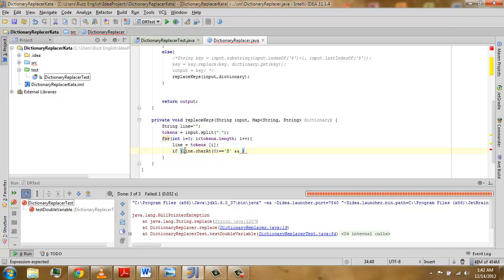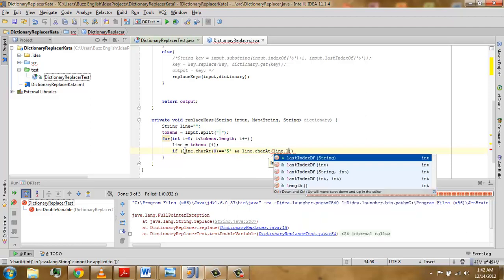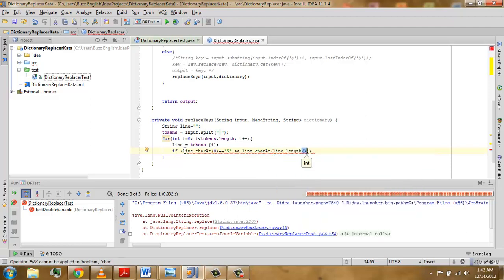So line.length minus 1 equals dollar sign.